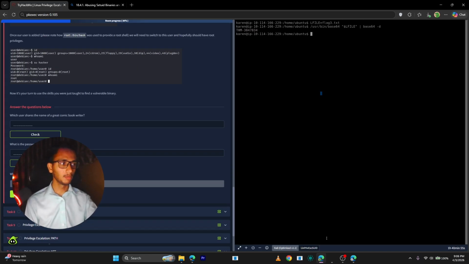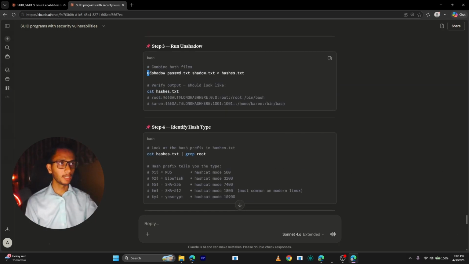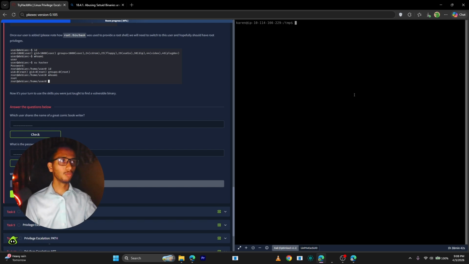So right now we will be copying the shadow file where the hashes are saved, and also the password file. We will get both of these files, and then we will use the unshadow tool, which combines these 2 files and creates a new file we can use with the John tool. I just moved to the temp directory, and now I will type the cp command, which means copy. The password file is in /etc/passwd, and I want to copy that file to my current directory with the name passw.txt.